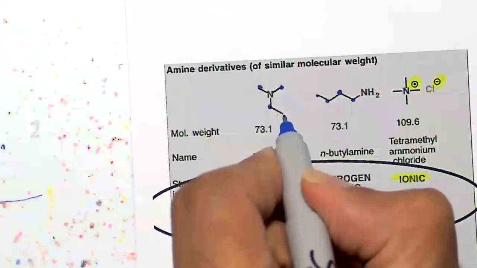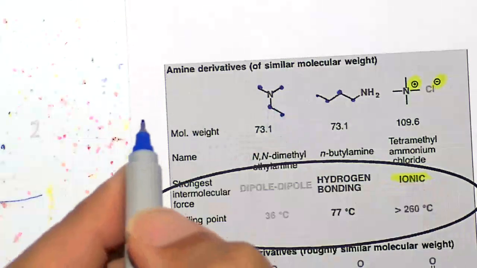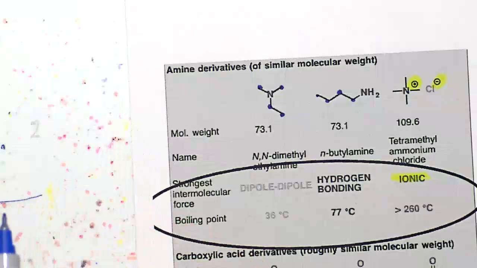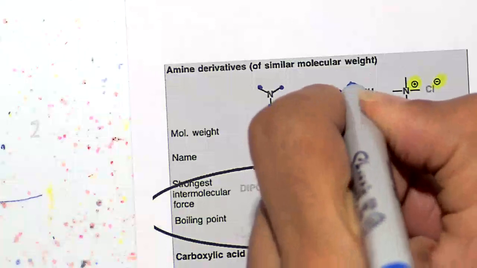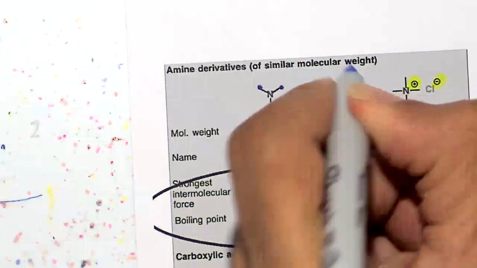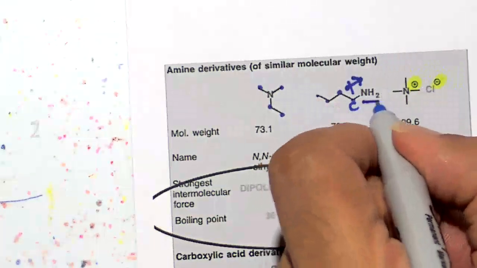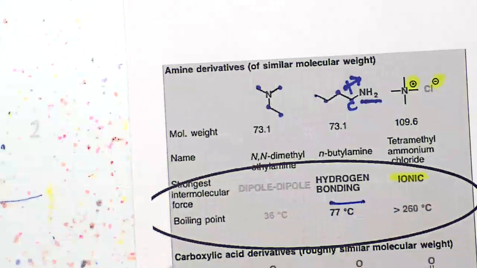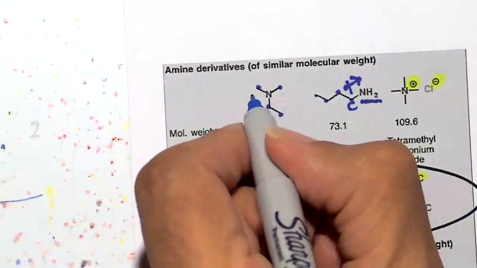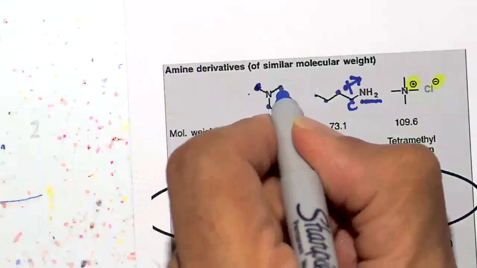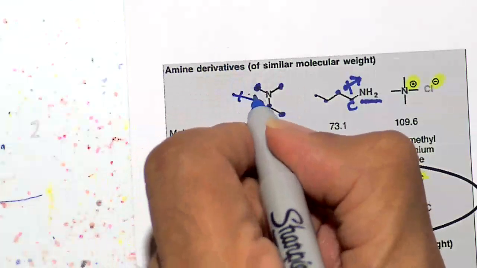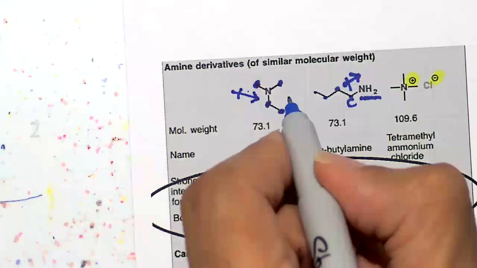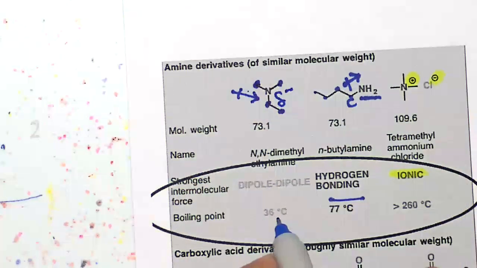That's a carbon fully saturated with hydrogen, and that edge or that point is a carbon fully saturated with hydrogen. So here we have a carbon, and that nitrogen is being pulled, but we have an NH here, so that gives it hydrogen bonding. Here we just have an N, but that's a carbon, that's a carbon, that's a carbon, that's a carbon. So the nitrogen pulls, making it partial negative. So this is just dipole-dipole.